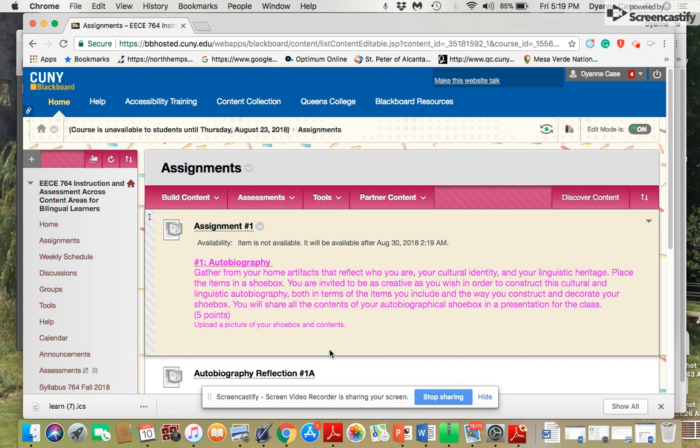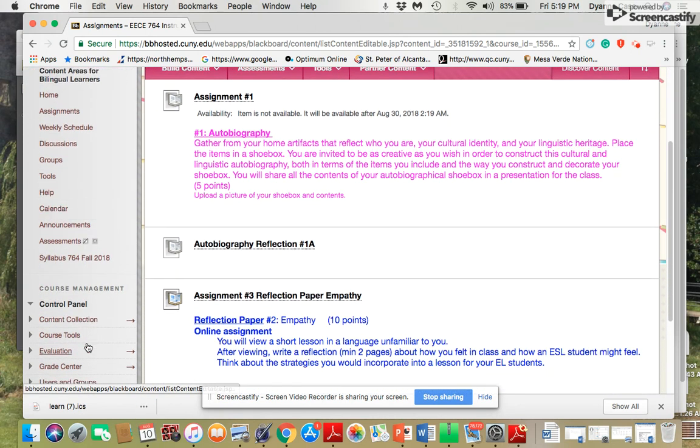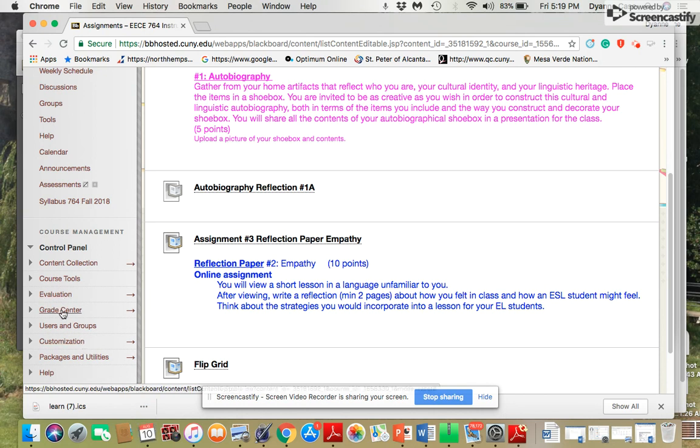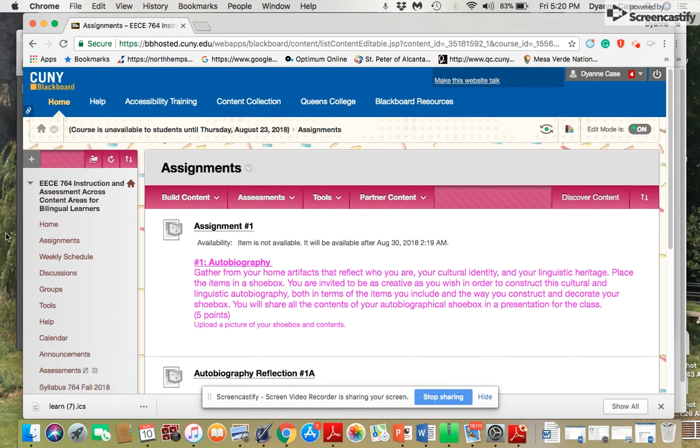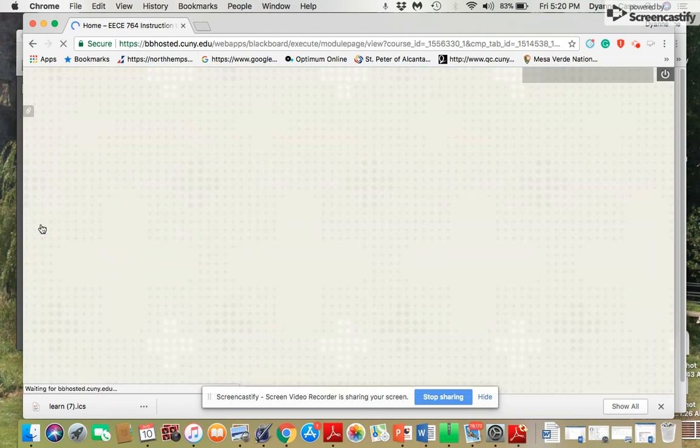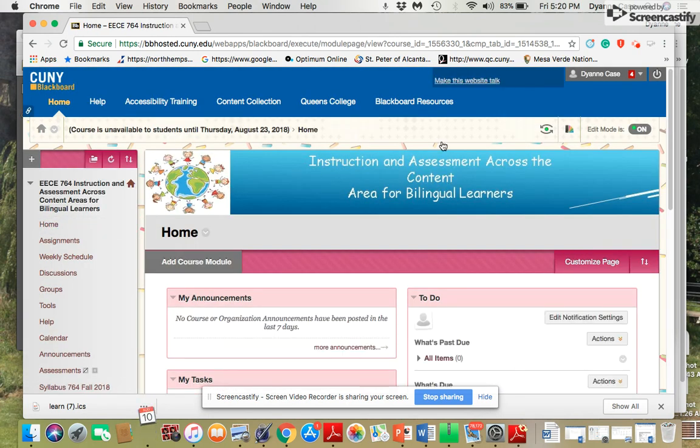I'm going to tell you that this is a challenge for me because this is something that I'm not used to. But each time that I do something and add it to the syllabus, it really opens my eyes to another resource. Okay, so let's go back here. Let's look at the Grade Center. Oh, so I added my, back to home for a second. So I added my banner, Instruction and Assessment Across the Content Area for Bilingual Learners.